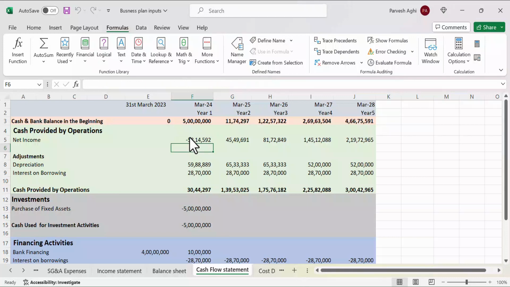Okay, so then adjustments. अब हम करते हैं adjustments. So depreciation is to be added back. Whatever loss you have made, उसमें हम depreciation add कर लें और interest add कर लें. So you get cash from operations. So अगर आपने देखा होगा तो cash flow होता है, उसके 3 parts होते हैं. Cash flow from operations, cash from investment activity, cash from financing activity.